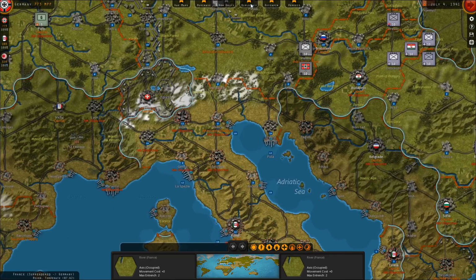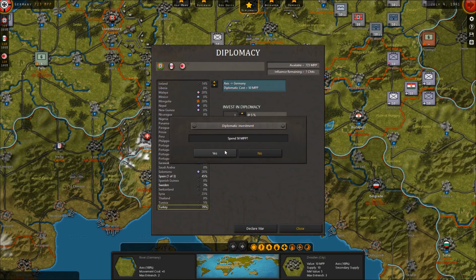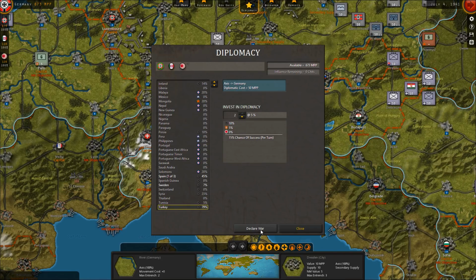I'm going to spend some chits on Turkey. The diplomacy, and I will spend on Turkey. I think that's very important. Let's have Italy put in a couple. Is that all they can do? Yeah, that's all they're allowed to invest. Germany, Turkey, and that's 2 here. All right, invested in Turkey.